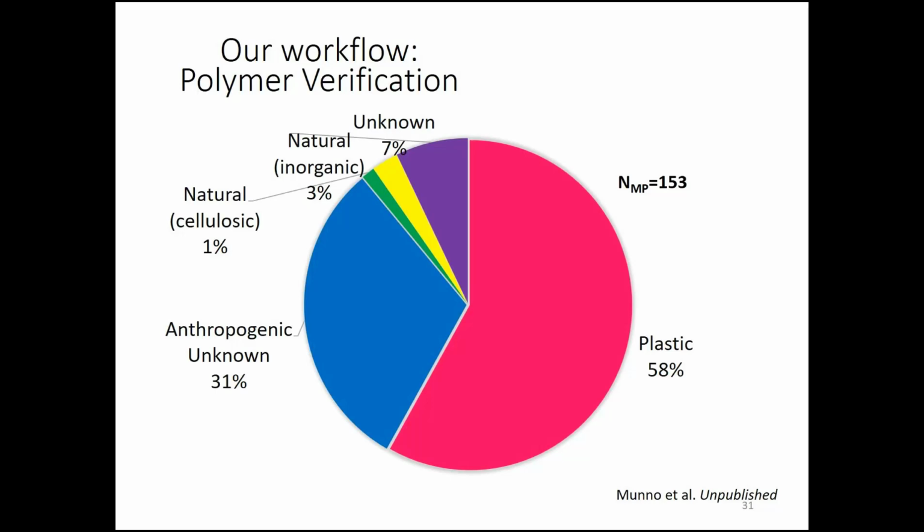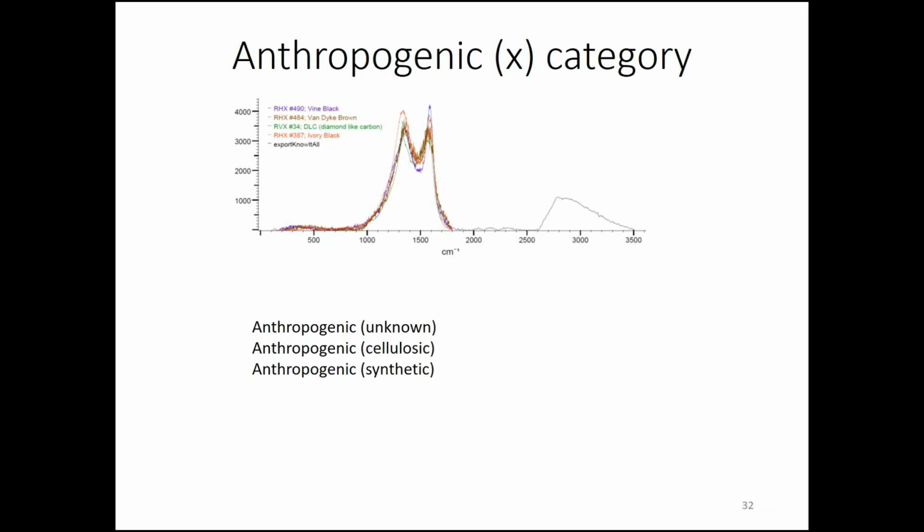Then you're looking at this and saying, what in the world is anthropogenic unknown? So if you go to the next slide, this is just an issue that we deal with on our Raman spectrometer that I think sometimes you also get with FTIR for different reasons, and sometimes with GCMS, where you can't quite figure out what the polymer is because it's being masked by a dye or an additive, or you get fluorescence, for example. With Raman, if you have fluorescence, you're going to get an unknown, but if you get a dye or an additive, you know that it's anthropogenic. You just don't necessarily know that underlying material. So we had these different categories of how we discussed them, whether it was anthropogenic, a dye, but we didn't know what it was, whether it was plastic or cotton.